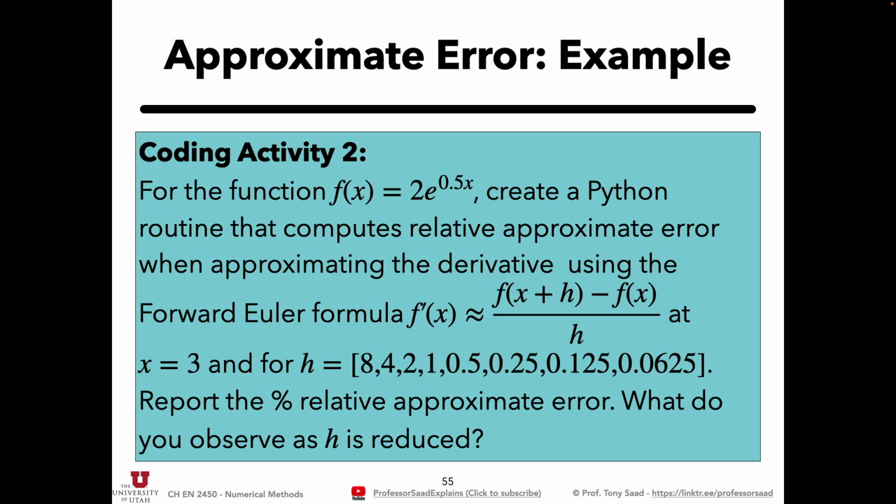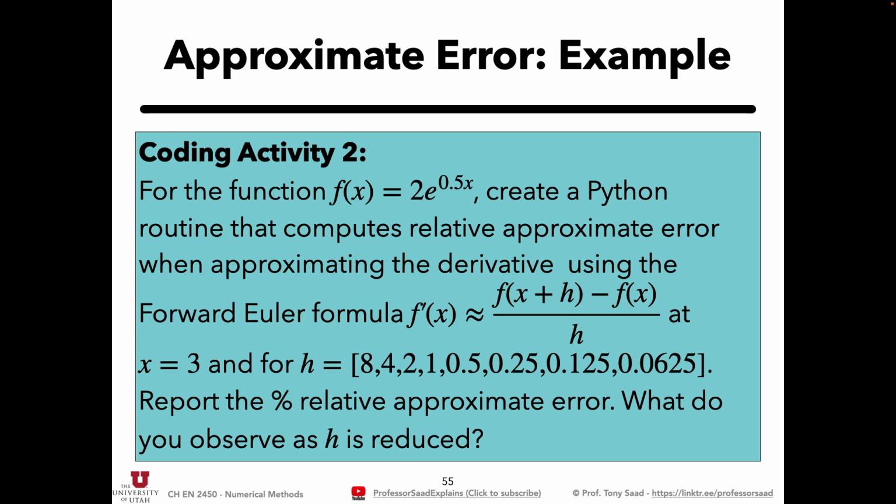So if you remember last lecture, we were talking about errors, and the error measure we liked was the relative approximate error. And we're going to use that eventually in pretty much every calculation we're doing to assess how well our numerical method is doing. One of the examples we worked with was computing an approximation to the derivative. We called that the forward Euler method, which was what you studied in high school, rise over run.